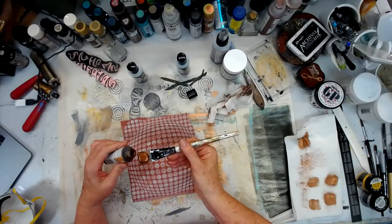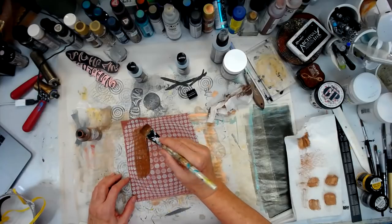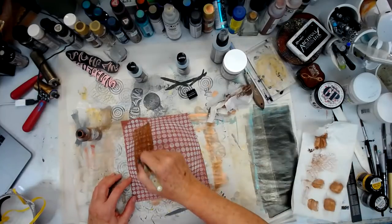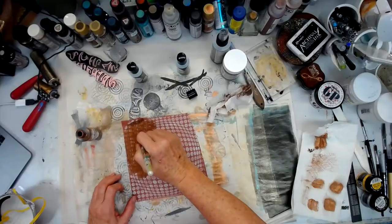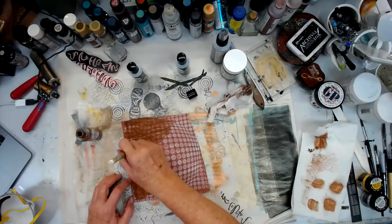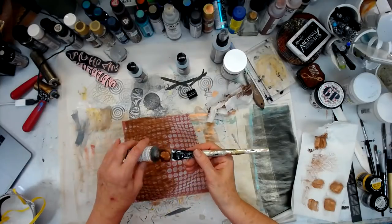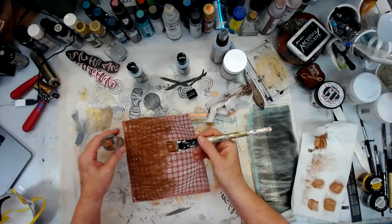CB, is your wrist coming along? Oops, there's a booger on there. Get that off. Ooh, hello.